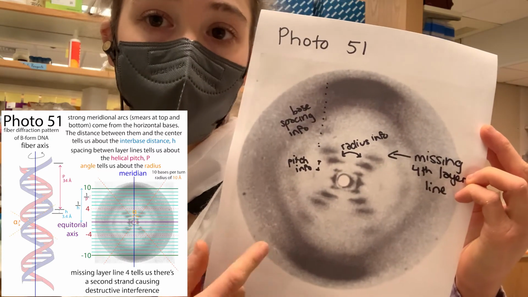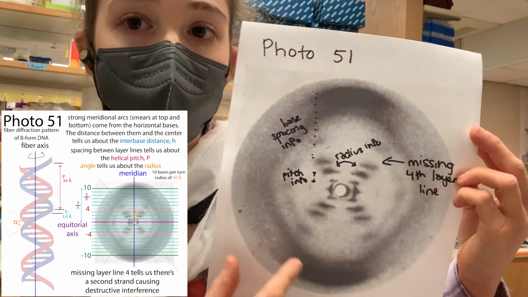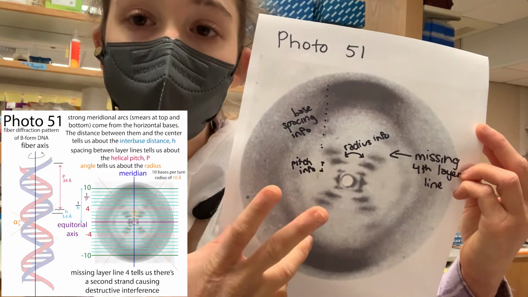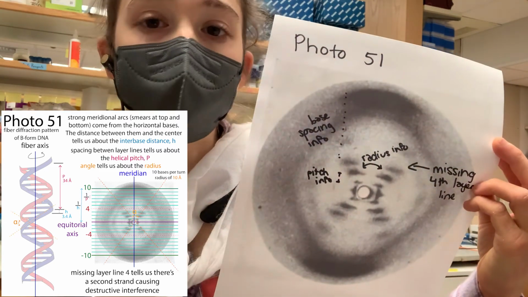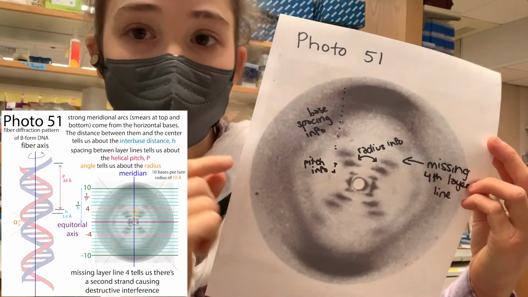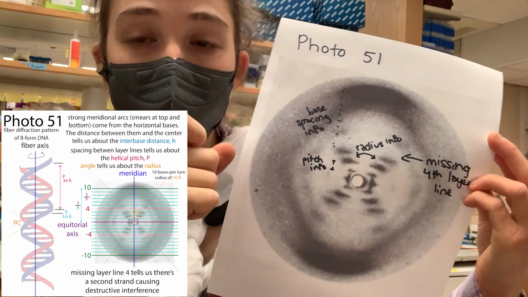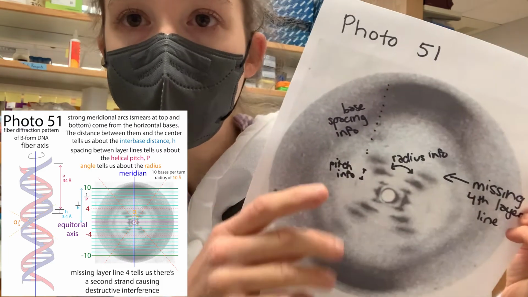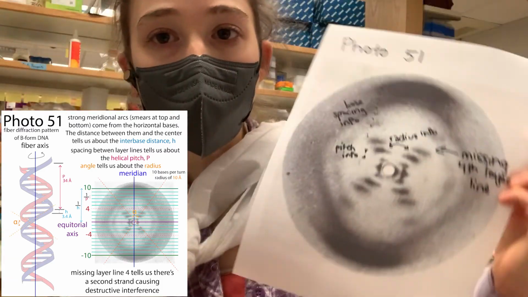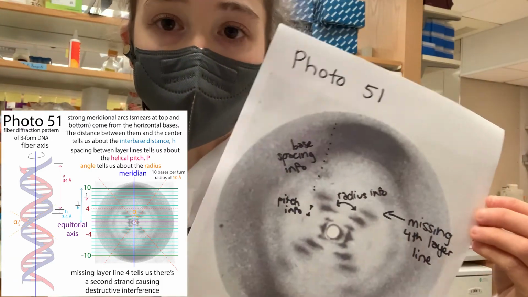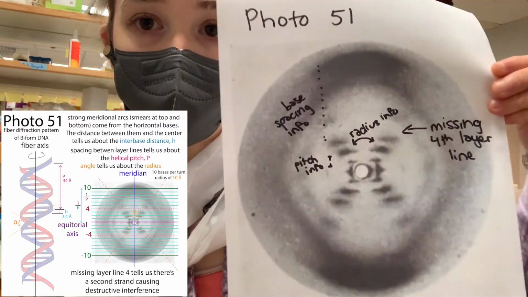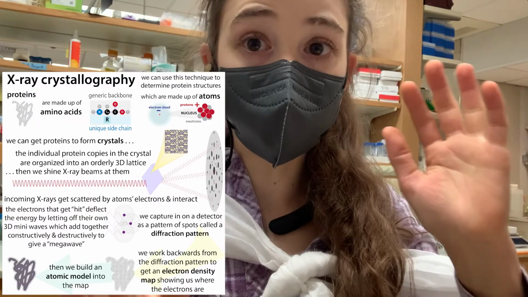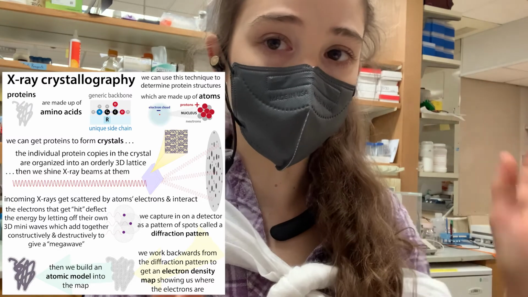There's a lot of information that you can get from this image, including the fact that it's a double helix, the spacing of the base pairs, the fact that the phosphates are on the outside, the bases are on the inside, the pitch, the turn, all of these various things. And so let's take a look at how we can read this, and get more into the difference between fiber diffraction and crystal diffraction.